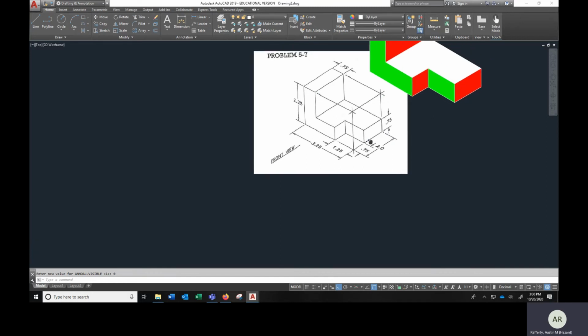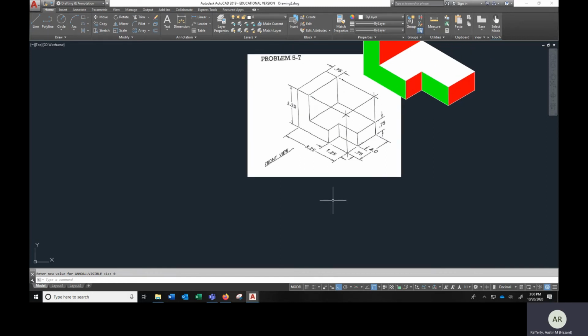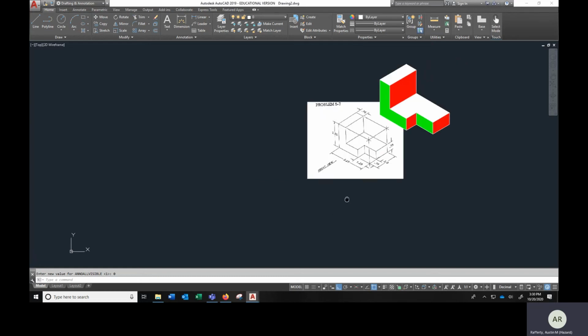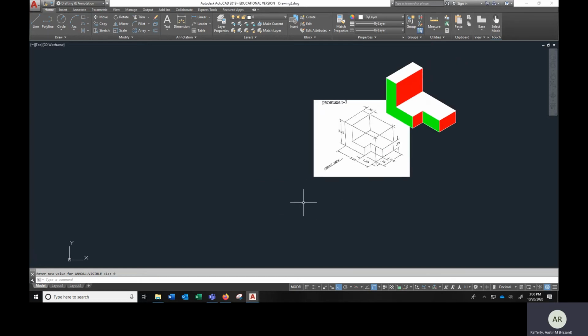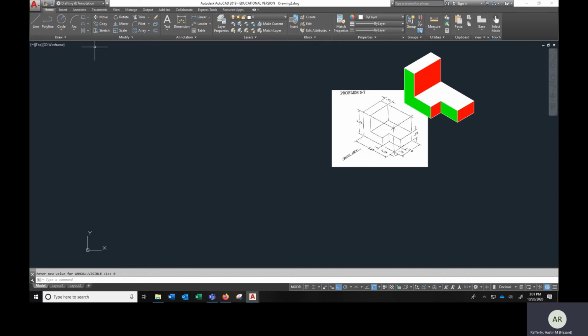So I like to look at my overall dimensions. So the overall length is 3.25 and the overall height is 2.25. The depth is 2.0, but we're going to focus on the front view first. So the way that we would draw this, I'm going to start drawing a line, and I'm just going to screen pick randomly. It doesn't matter.